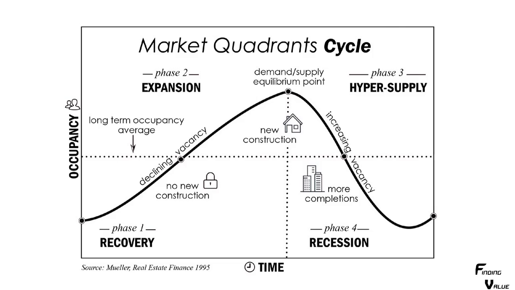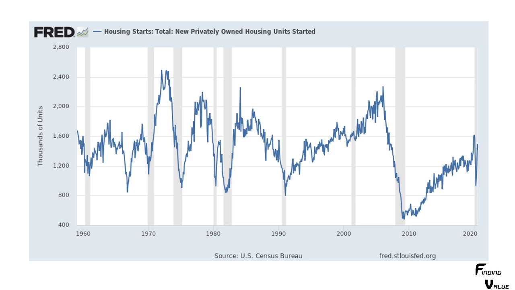So we are nowhere near this. We are right here. And I'm going to show you why I think we are just entering an expansion phase. So I'm going to go to housing starts next, and this is all important to understand. So we've got housing starts here. I believe the demand is around 1.2 to 1.4 million homes per year. It's somewhere in here. So when you're above that, you're in an expansion phase. When you're below that, you're in a recovery or recession.